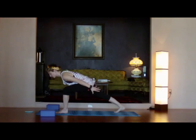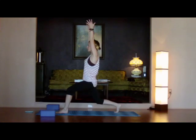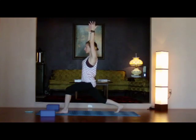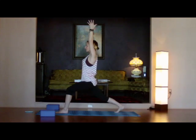And then inhale, come all the way up, high crescent lunge. Again, a little bit bend in your back knee. Drop your tailbone. Gently slide your shoulder blades behind you, your palms face toward each other. And then start to re-straighten that back leg as much as you like. It might come straight, it might not. It's okay. One more deep breath in.